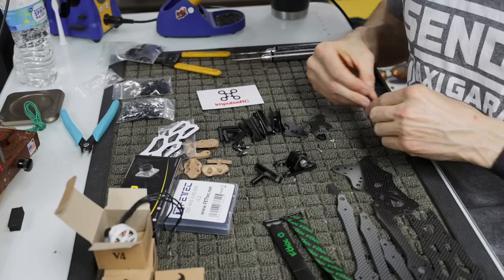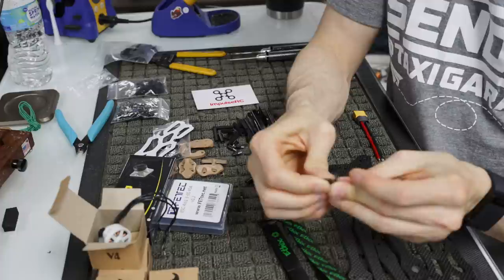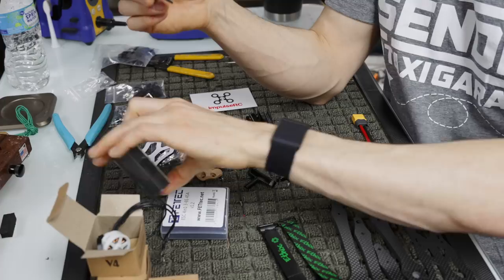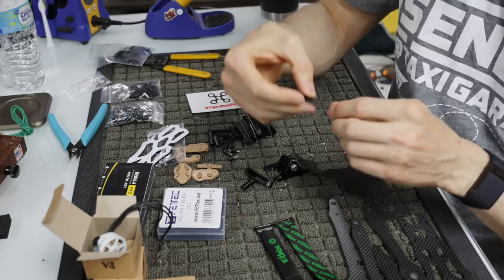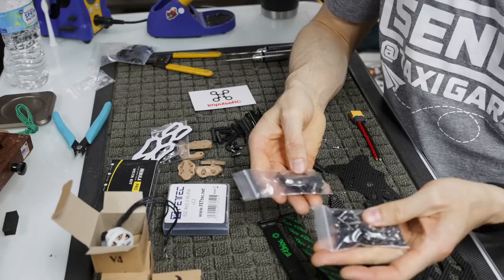Now, I said that the camera plates were different earlier. They are slightly different than the traditional camera plates, and they come with little 3D printed pieces that go inside these camera plates and isolate the camera from the carbon fiber. Like I said, when you isolate the Vista unit, you need to isolate the camera too, because they are all connected under one roof. That is what these camera plates are designed for, and it also comes with the screws you need to make that happen. So let's go ahead and open this stuff up. The Mr. Steele one also comes with aluminum hardware, which is a lot lighter than the steel hardware that comes with the standard frame.